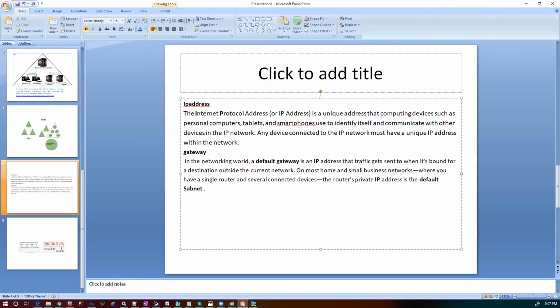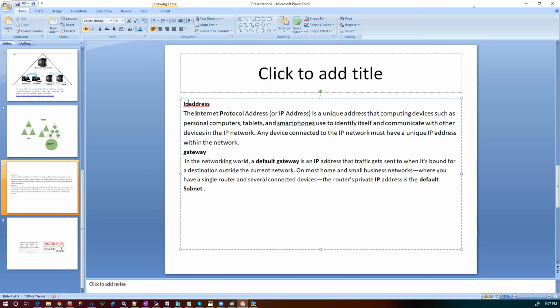The Internet Protocol address, IP address, is a unique address that computing devices such as your personal computers and your tablets use to identify themselves and communicate with other devices in the IP network. Any device connecting to the IP network must have a unique IP address.